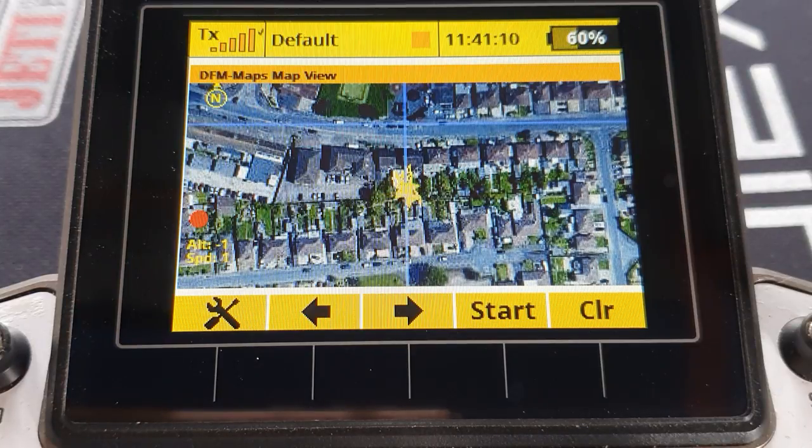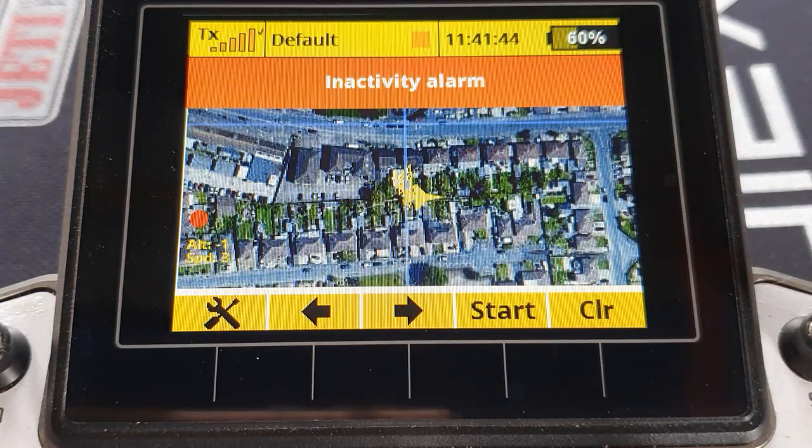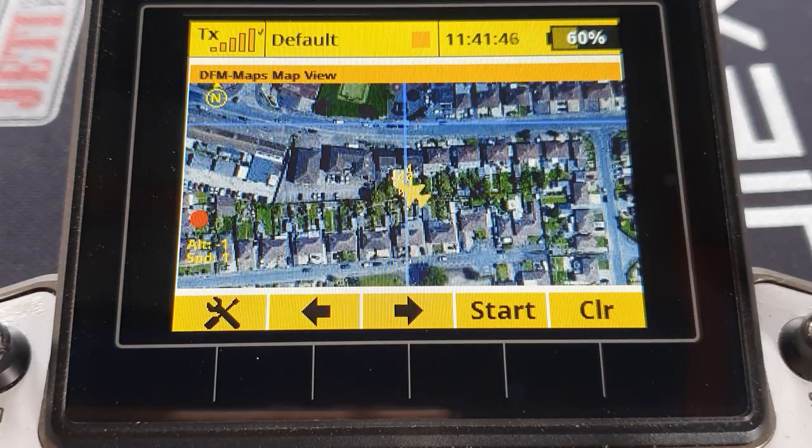Okay, on to the fun bit, the new features and changes. In general, language translation is now enabled, and this new version has the original English, but also translations for German and Czech and French. If you want to contribute a translation of a language that's not already done, have a look in the file on your transmitter, the DFM maps /language/readme for instructions, and then contact us. So many thanks to Klaus for the German translation, Pascal Amédée for the French translation, and Pavel and Martin for the Czech translation.